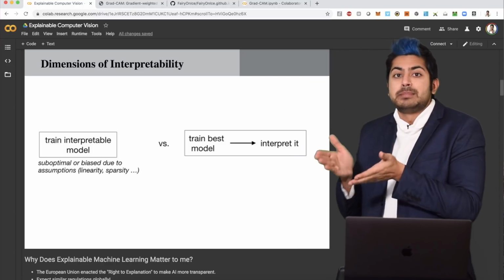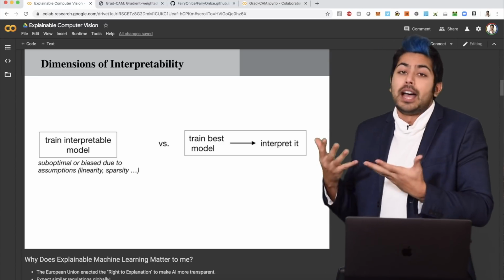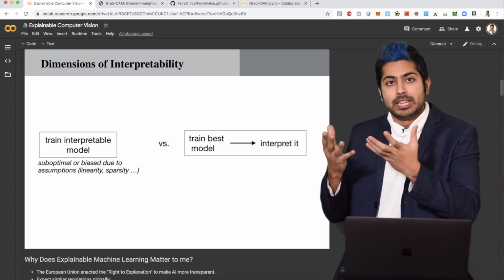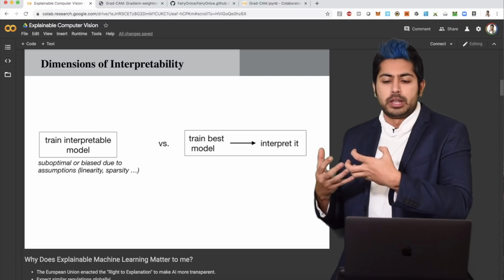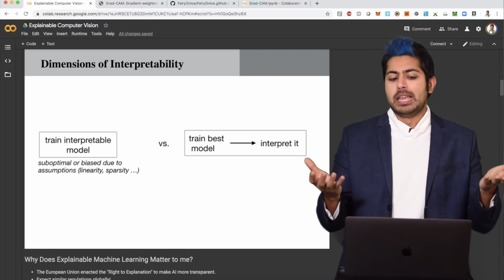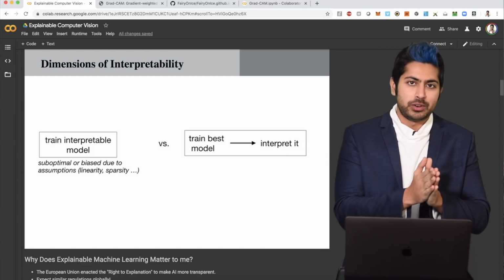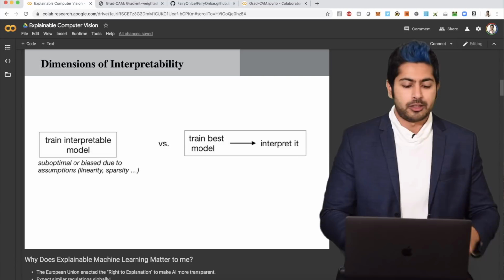Or let's train the best model, deep neural networks, and not have that built-in interpretability and then try to interpret it later. So there's a trade-off between accuracy and interpretability, but it need not be that way. We can have both accuracy and interpretability together.